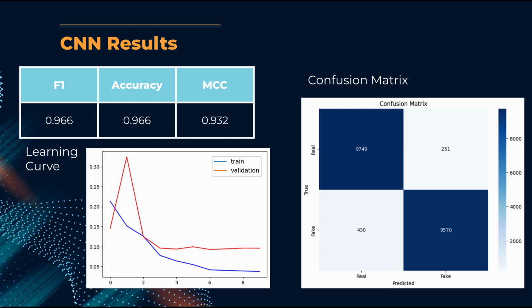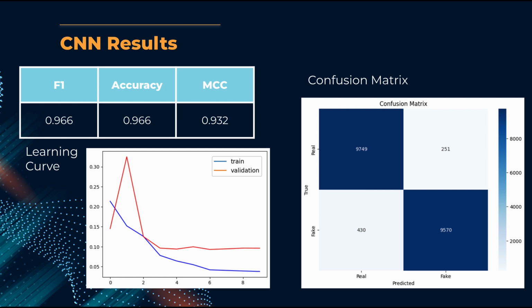So here are our CNN results. As you can see, we achieved high scores on our F1, accuracy, and MCC metrics. Here, the F1 and accuracy metrics look like the same value, but they're actually slightly different at higher decimal places, as is expected. Looking at our learning curve, we see that apart from an unexpected spike in the validation loss at around epoch number 1, gradient descent has happened as expected, and the models seem to converge at a training loss of close to 0, although the validation loss is slightly higher.